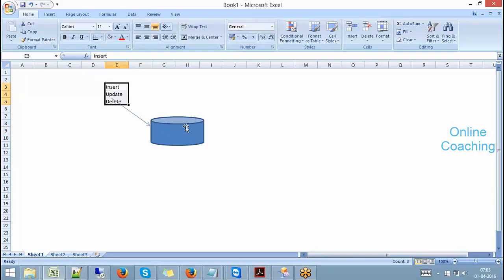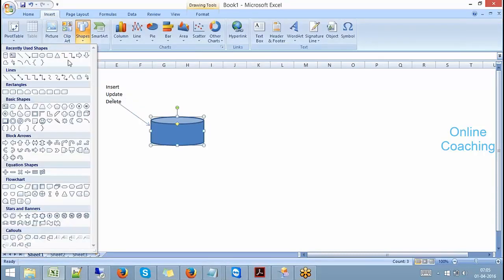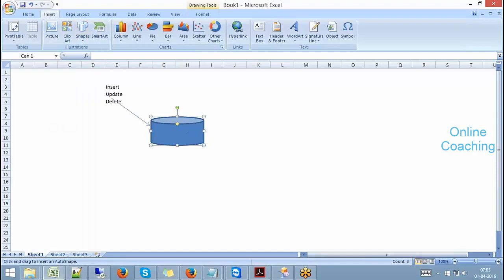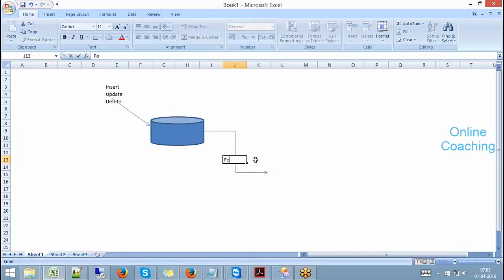When you do this operation on this table, I would like to perform some follow-up action. Then we go with what? DB trigger.